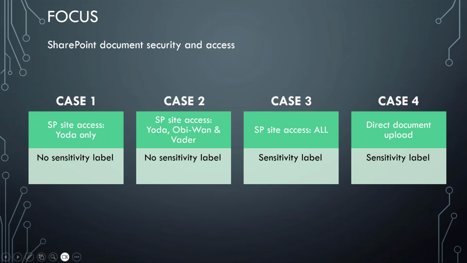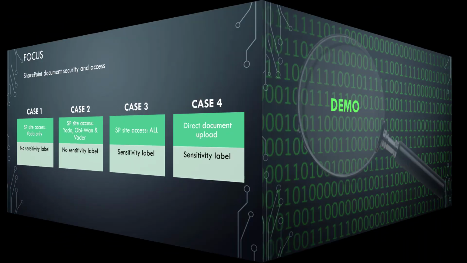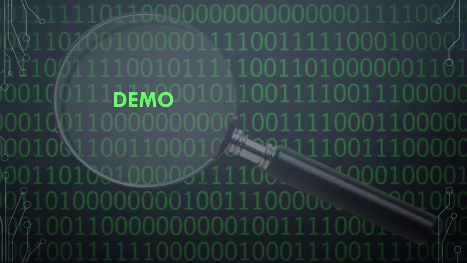And finally, I'm using Copilot Studio agent, uploaded some documents directly, and these documents are identified or have a sensitivity label attached. And what these kind of setups mean and basically result in, that's something I want to show you next in my brief demo. So let's check it out.